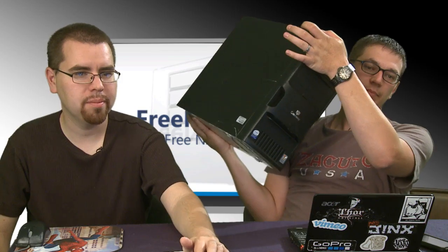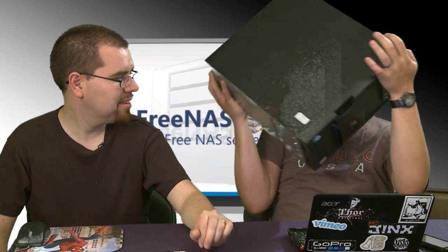So I think we'll just go into the parts. What else are we building your system? To begin with, I have a used computer. I picked this up, honest to goodness, at a college salvage. It's got the little logos. So what kind of processor is that thing running? This is a Core 2 Duo. I have another one that's a Pentium D that I might actually run instead of this one.